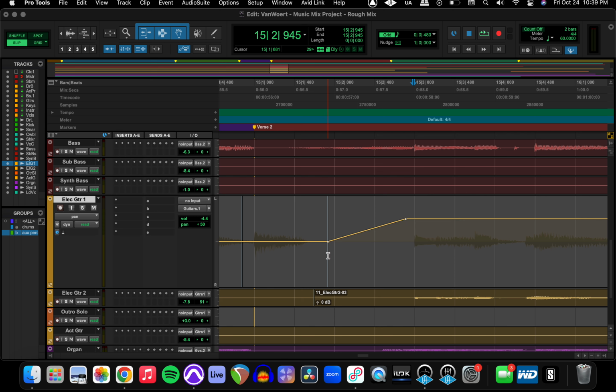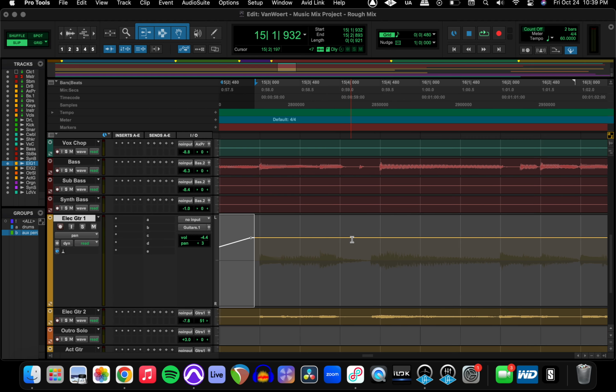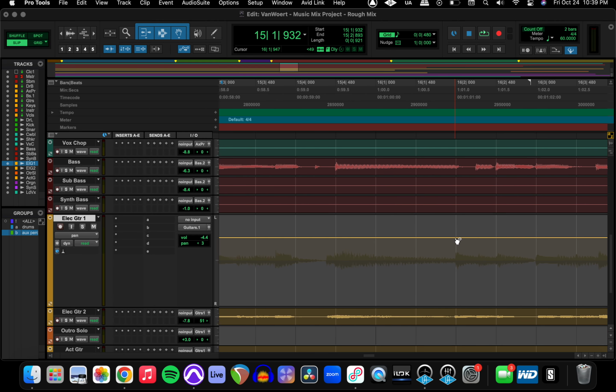And there's a lot of dead space in the guitar performance, so you don't really have to worry about a big jump while the guitar is holding out a sustained note. If it's something like this and you're adjusting the panning, maybe you do something really quick like this, or maybe you need more space to smooth it out.